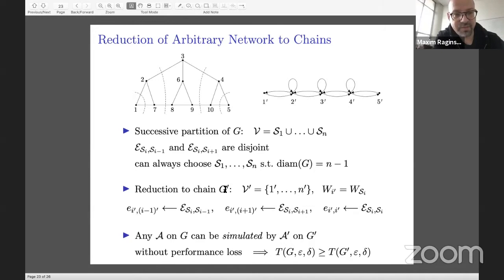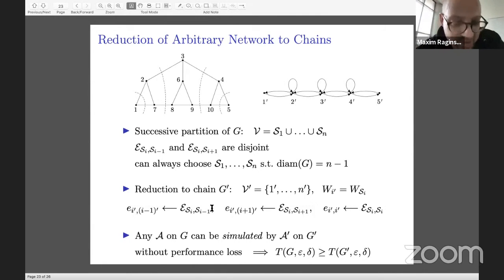on the original network by a protocol running on this bidirected chain. So here the idea is that we lump all the vertices in each of the subsets into a super vertex. And this 1 prime, 2 prime, 3 prime, 4 prime, 5 prime, you can think about partitioning using these cuts into 5 subsets. And each of the subsets is represented by a supernode. So the 2 links going from one supernode to the other represent the channels traversing the cuts. And then the self loops correspond to computation, or communication, within each of the sets.